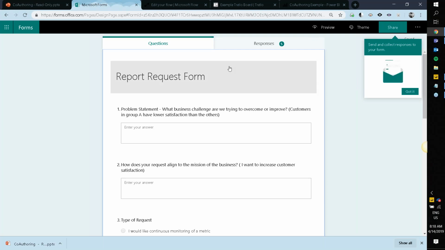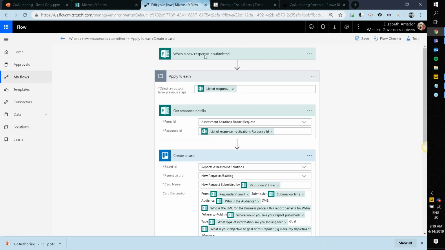All right, so here was that form we were looking at, this Microsoft Forms. And what I did with mine, this is just an example, is this Microsoft Flow. If you've never worked with flows before, they're really cool.